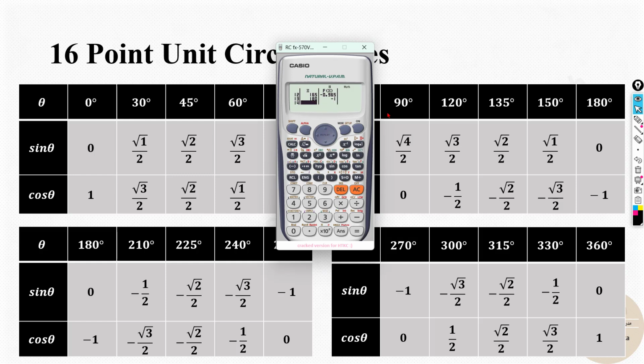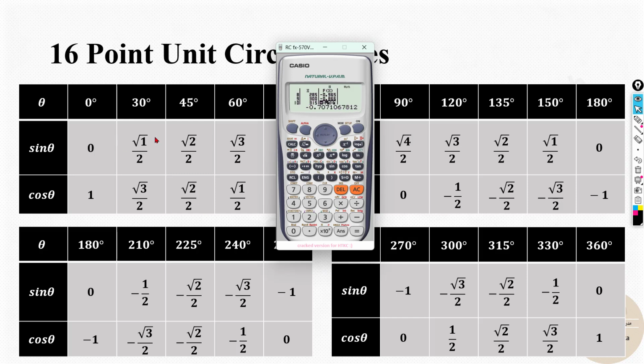Now if you want from 180 to 360, all you need to do is, again over here, same equation, sine alpha x. And over here there is no equation. Start this time at 180 degrees and end it at 360. And now step is 15, you will get the remaining values. So this is how you can get all the values.